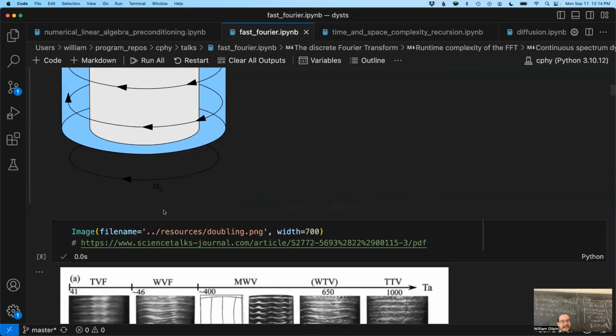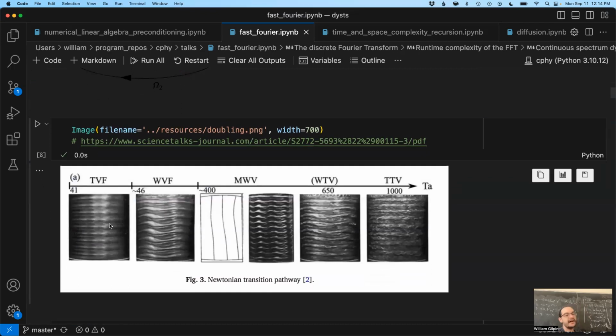So this is the diagram of the setup, but what that actually looks like here is that if you watch that cylinder from the side and you put in a fluid that shows you the shear, so you put in particles to track it, at low speeds, you get convective rolls that align with the streamwise direction. Then as you go a little bit faster, you get this higher order term here that corresponds to oscillations off that symmetry. And then when you get faster and faster, those excitations start to overlap with each other. And eventually they overlap enough that they break down and you get rise to fully developed turbulence.